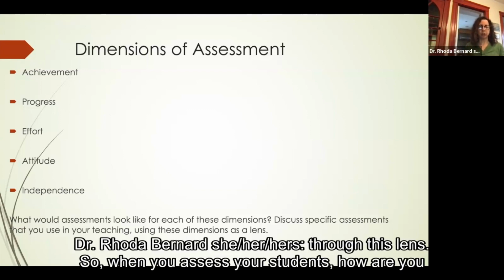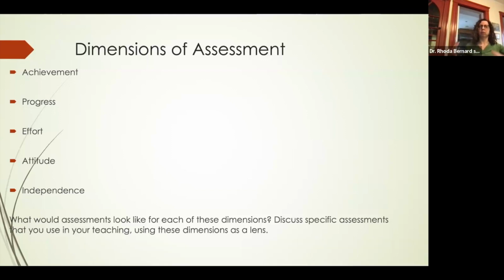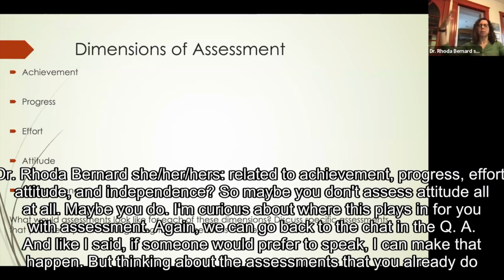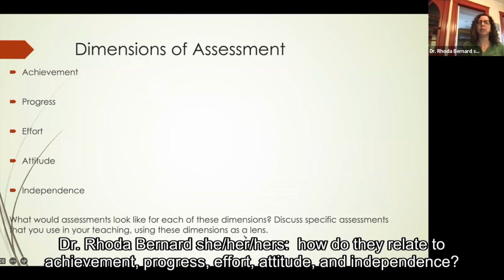So I'm curious about the assessments that you do through this lens. So when you assess your students, how are you related to achievement, progress, effort, attitude, and independence? So maybe you don't assess attitude at all. Maybe you do. I'm curious about where this plays in for you with assessment. Again, we can go back to the chat and the Q&A. And like I said, if someone would prefer to speak, I can make that happen. But thinking about the assessments that you already do, how do they relate to achievement, progress, effort, attitude, and independence.